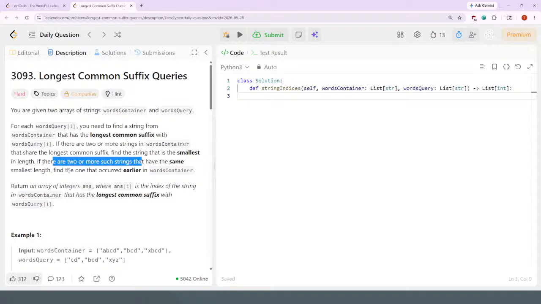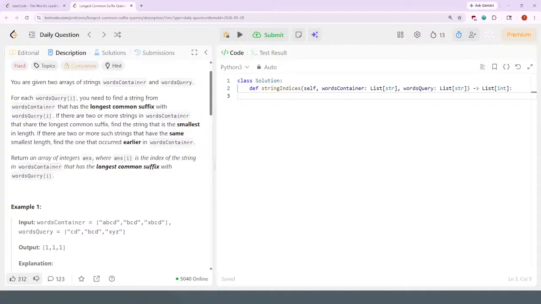If they have the same length, then the second tiebreaker is alphabetical order. Given an array of integers, answer i is the index of the string in the words container. So return the answer array for every query.